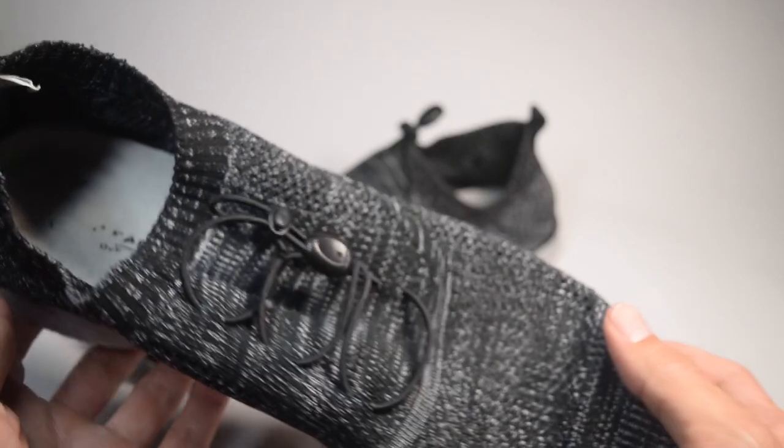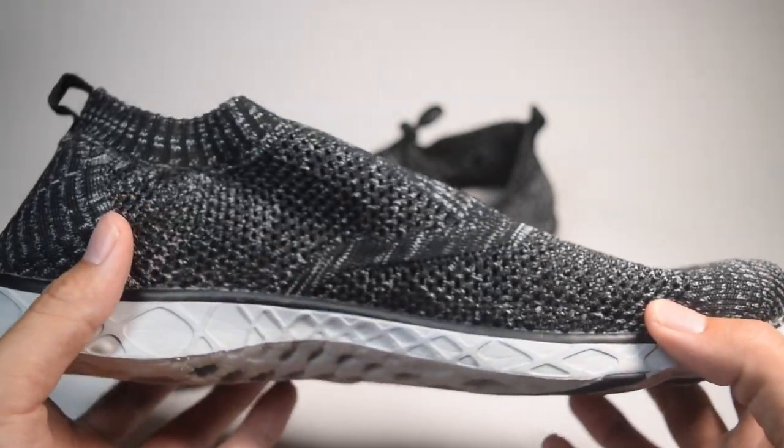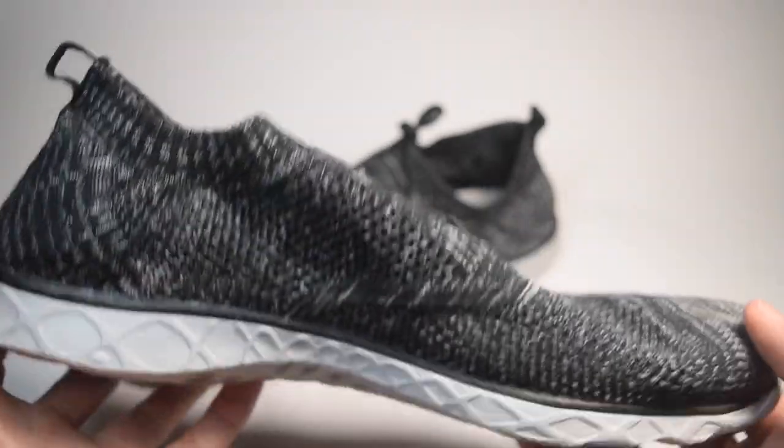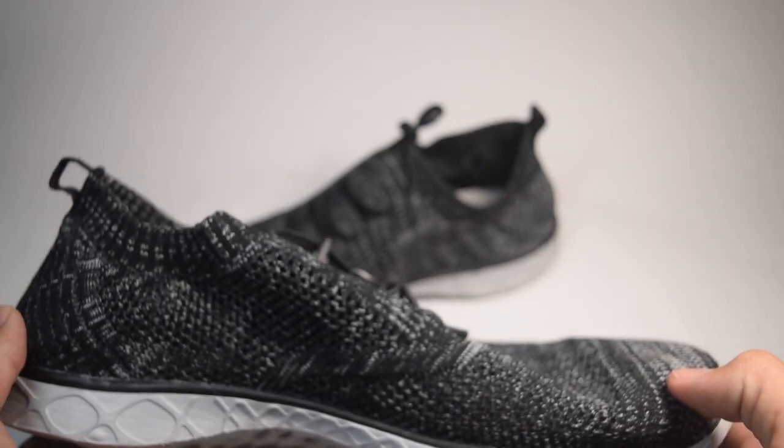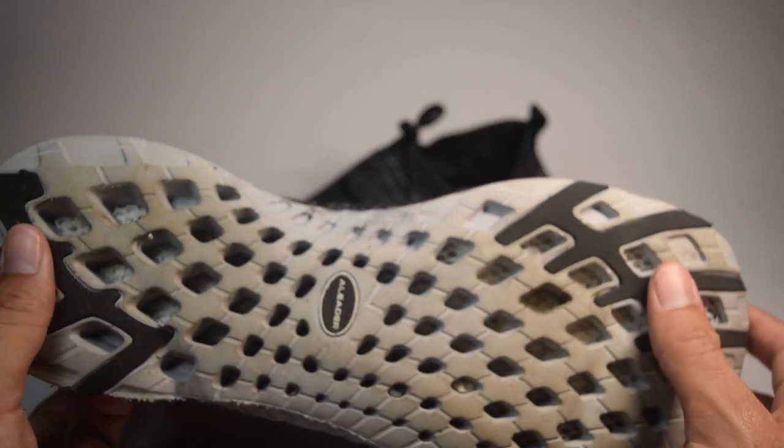Some of the main points that Aleader is marketing these shoes with is that they are super lightweight. I can confirm they are very lightweight. I think these weigh about a pound between them. The sole is something that they're very proud of as well.